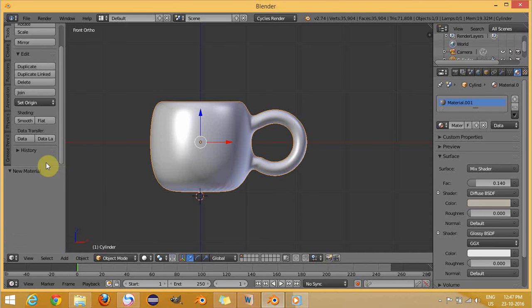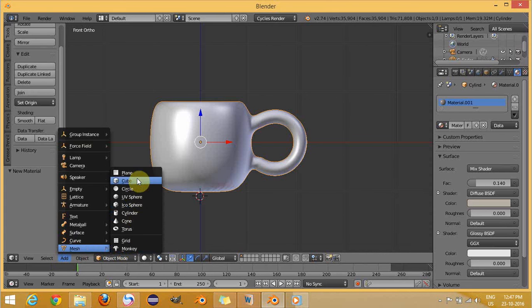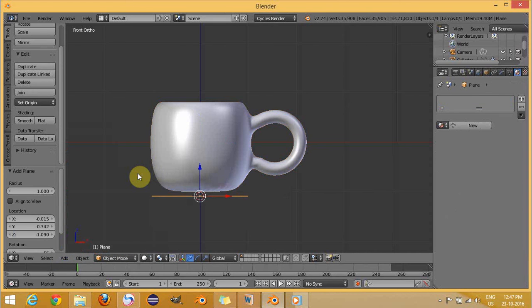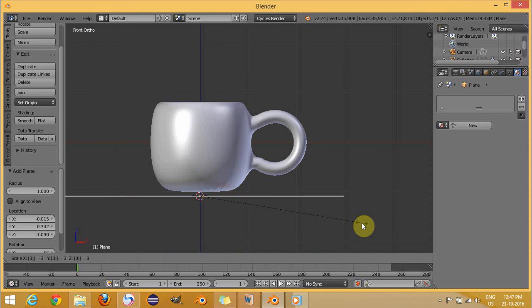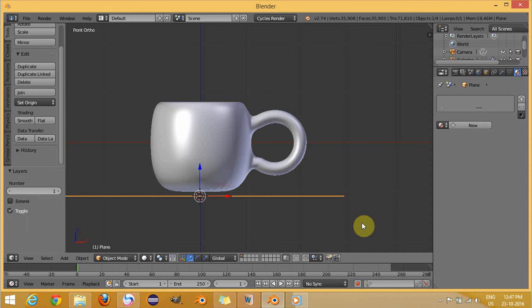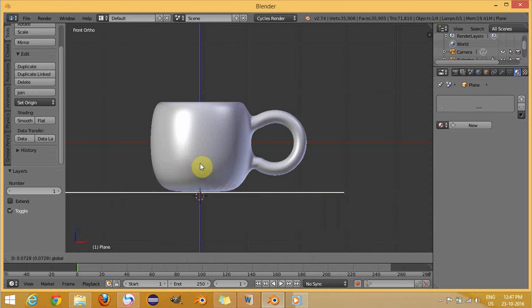and go to add mesh, plane. After this, for scaling, press S and press 3, enter. Front view. Now adjust this.